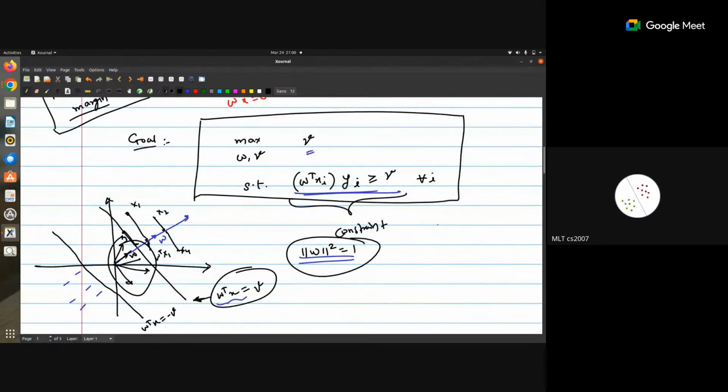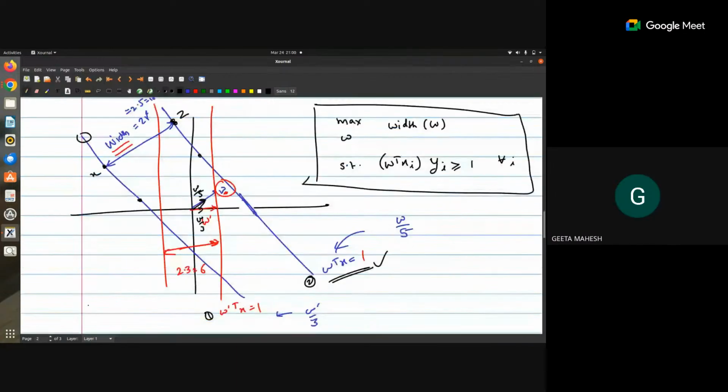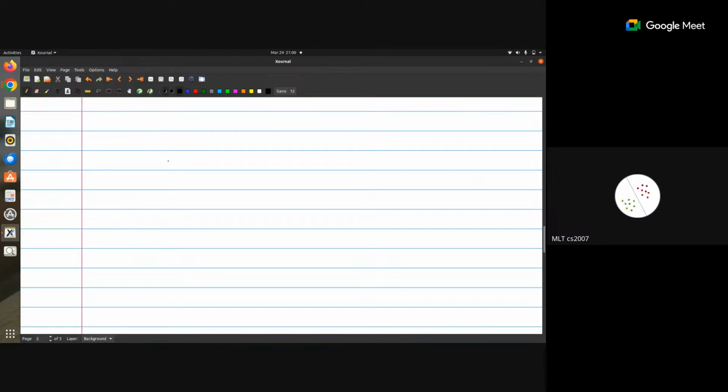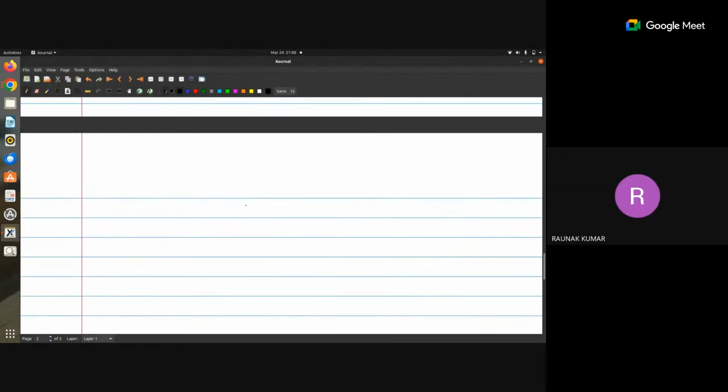Let's say you have so many data points here. Which data point should I check? The one at minimum distance from this point, right? Are you understanding that point? Yes, sir. I wanted to maximize the width, that is true, but I have to see which. Okay, let me see this. Yes, sorry, sir, it is x minus z.